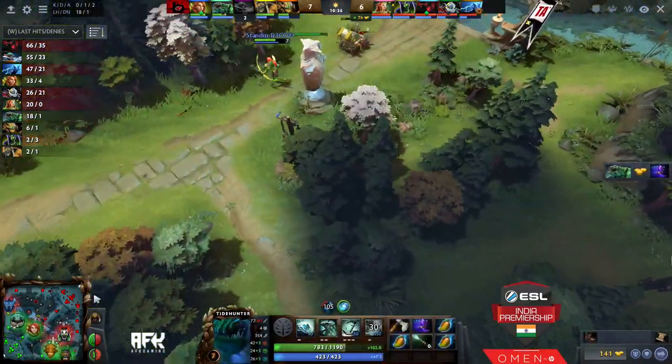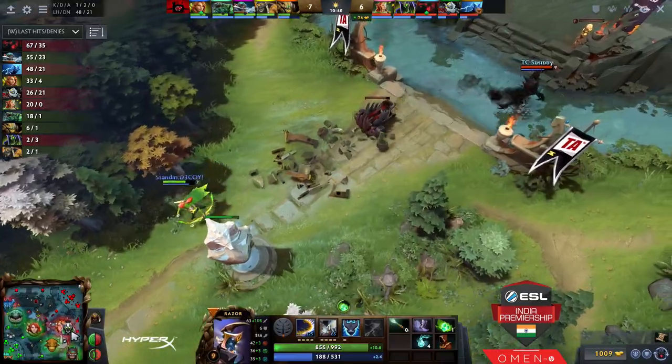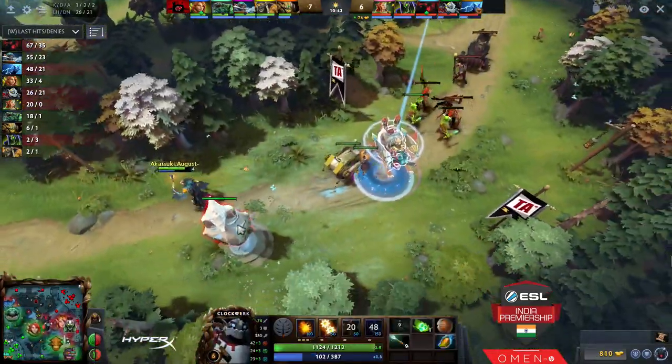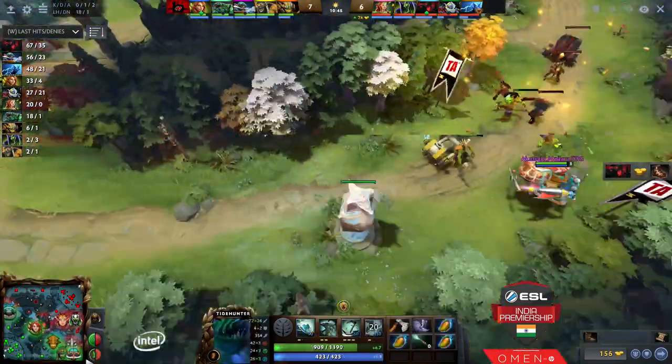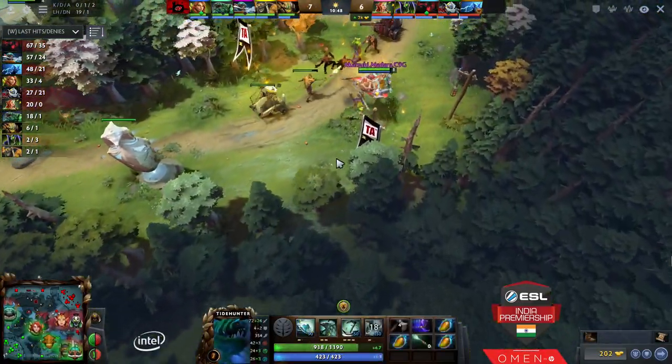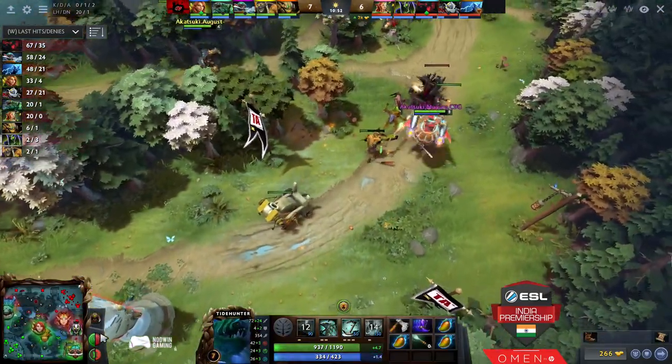And this is why Floki asked if these two supports have TPs, because they've got to be able to respond and keep their cores alive. They were just chilling at mid, the Sand King got carried away, wanted to farm his blink. I don't think the death on the gyrocopter is the end of the world, but they could have prevented it, is what I'm saying. Yeah, I agree.